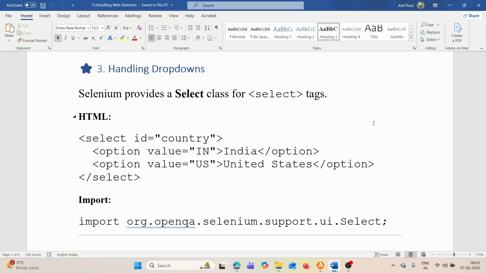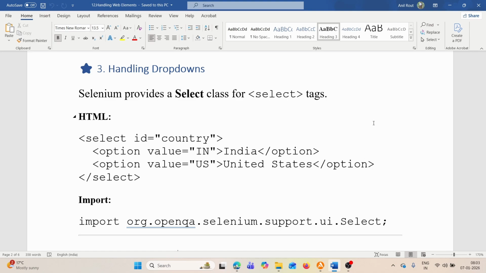So in HTML, how will we find it? It will be a select tag with id equal to country, then closing select. Inside it there will be options. All the drop down values will be in options.